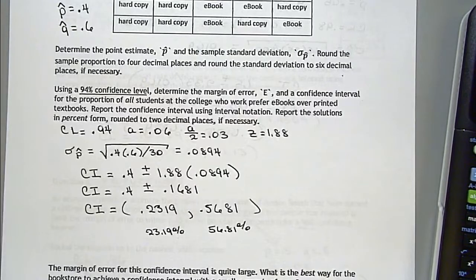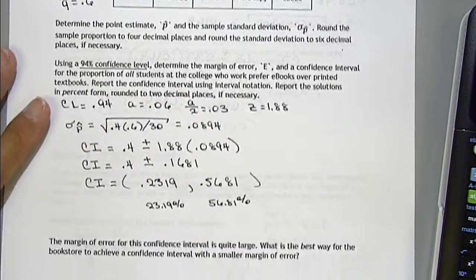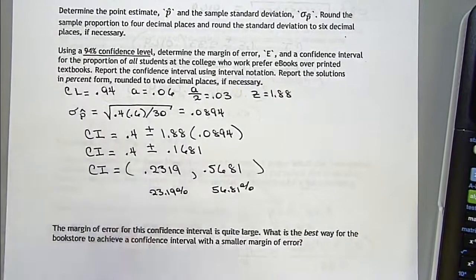Well, guys, that's a huge, I mean, what do I really know? Well, between 1/4 and over, that's a big gap, isn't it? Why is it so big? Because it's got a pretty big margin of error. That's where the plus or minus comes in. What would I do if I said, that's really not narrowing it down for me enough? I need a smaller gap. I need a smaller margin of error. What would I do?